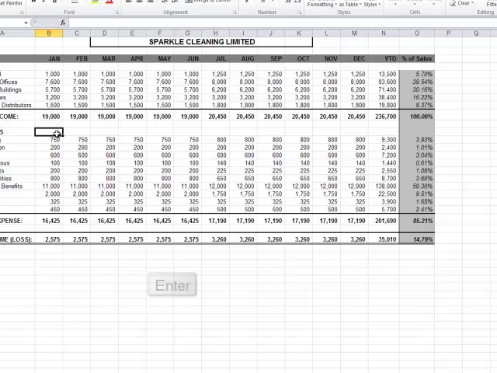If I choose the Enter key, you'll note that I am directed downwards one cell. If I use the Shift key with the Enter key, Shift, Enter, I'm taken the opposite direction. And of course, in this case, I'm going up. If I choose to Tab, I will be taken one cell to the right.